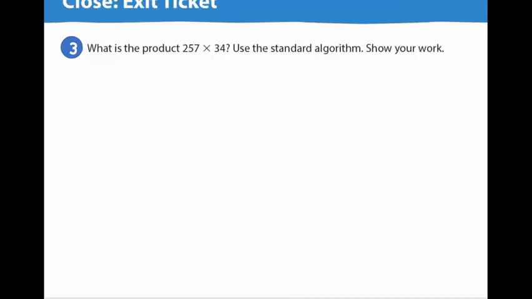Now for your closing ticket, please show me what you know. What is the product of 257 times 34? I know it says use standard algorithm. Remember, just because it says it doesn't mean you have to use it. I saw a student use another strategy yesterday, and he rocked it out. And I love it. And whatever strategy works for you, use it. All right? So, this is your last problem. Show me what you know about multiplying multi-digit numbers by a 2 digit.